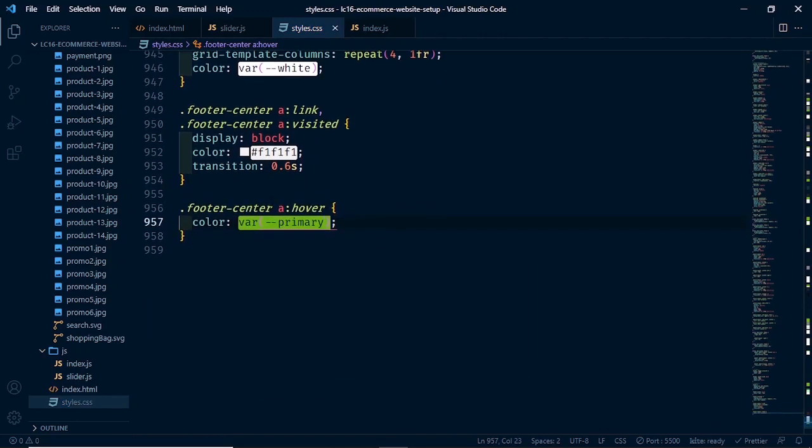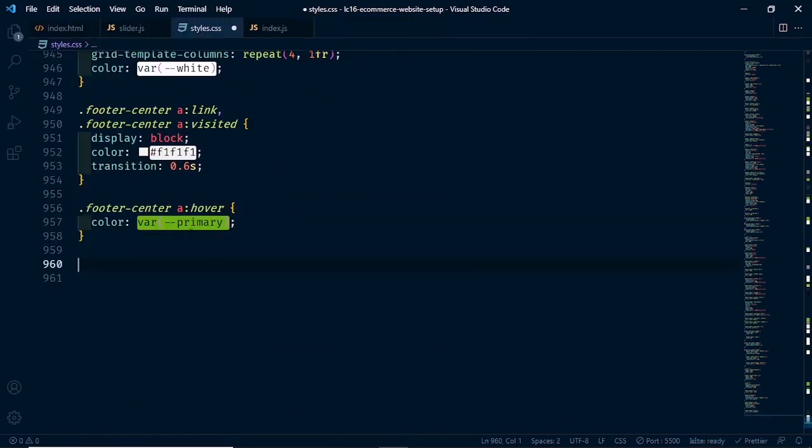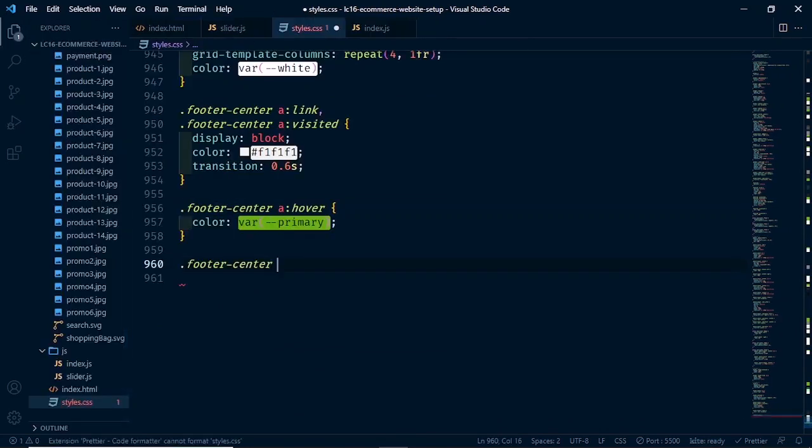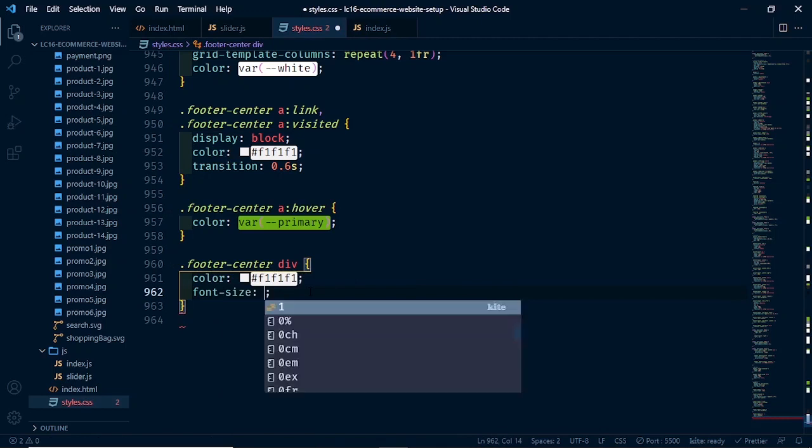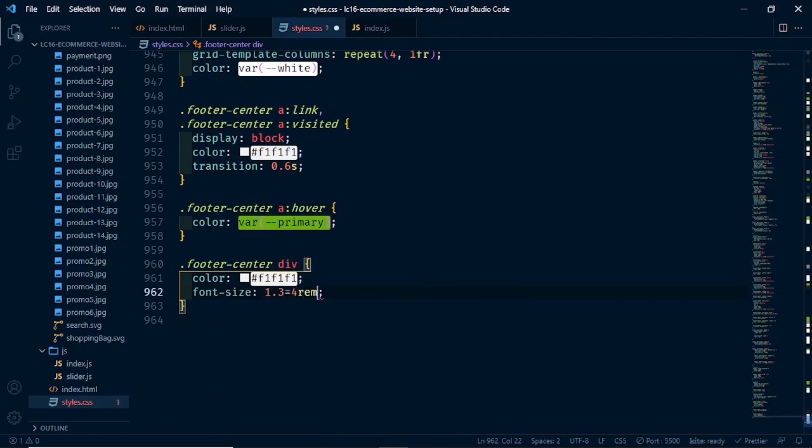Then let's copy this. We want the div. Let's set color to this color, and let's change the font size also to 1.4 rem.